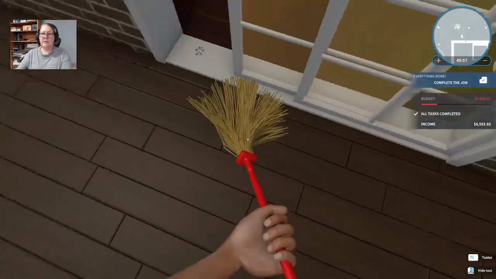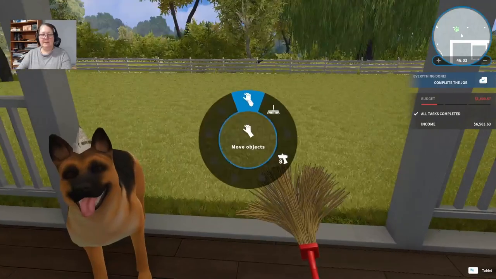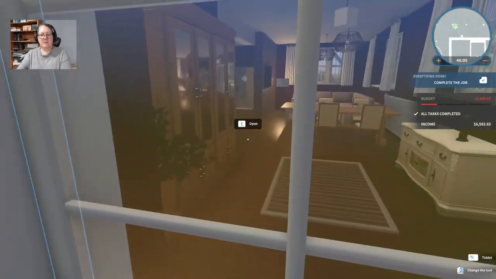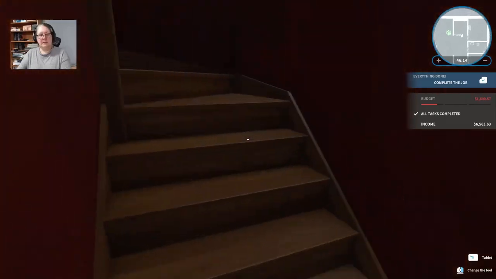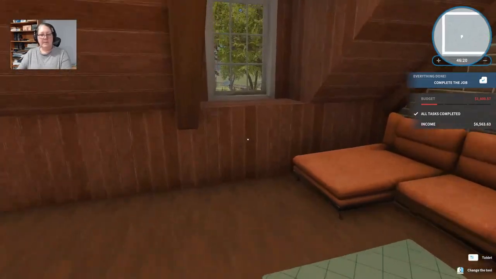Alright, it is done now. Okay, I must have missed that bit in the instructions. Troublemaker. Okay, everything is done. We're going to get $6,000 out of that. The house looks, yeah, it looks nice and clean. The bunny's got its own enclosure because we don't have fenced off stairs, although I don't know if that would have been an option. But there we go.